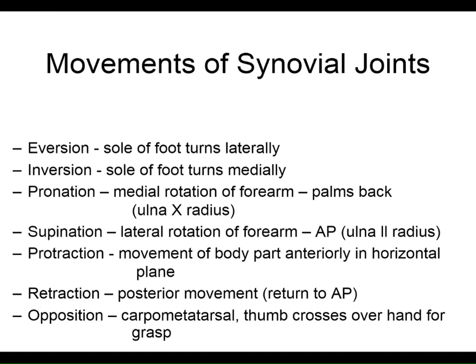Supination, well, first of all, in your anatomic position, the ulna and the radius are parallel. Right? We've seen that the ulna and the radius are parallel. Pronation is rotating the forearm such that the palms go backwards. And as the palms go backwards, the radius and the ulna crisscross. Right? So as one pronates their arm, the ulna crosses over the radius.